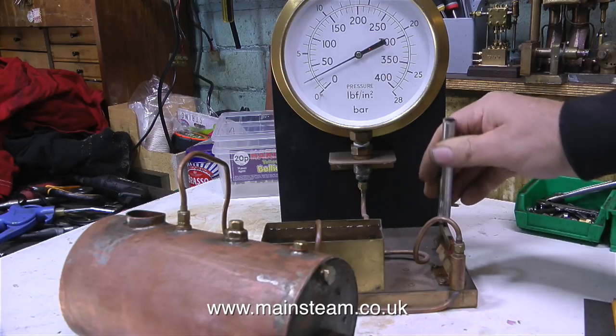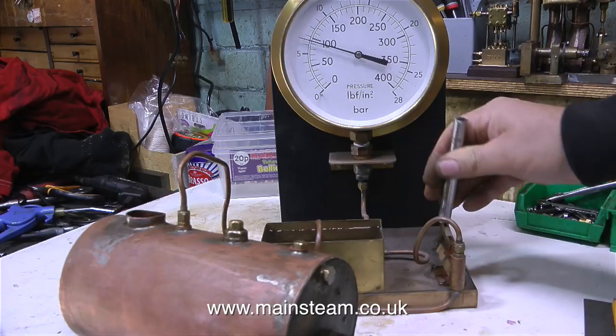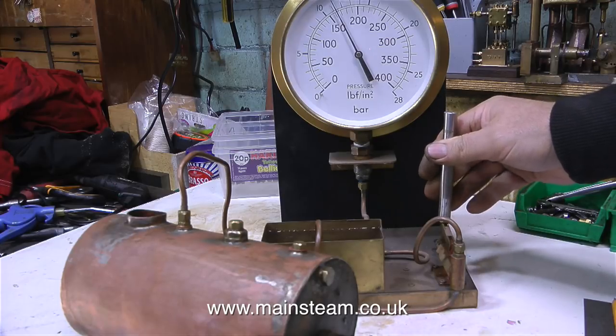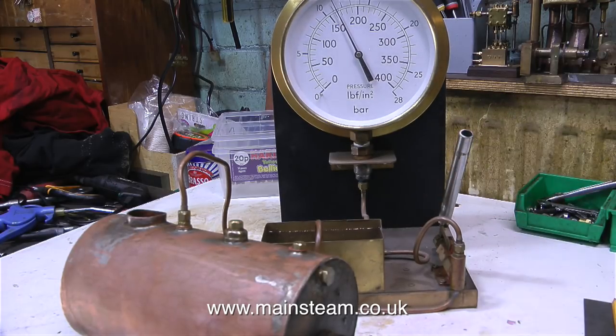By the way, I referred to the pump as a hydraulic pump. It is, of course, a tender hand pump, but it's still a hydraulic pump because it pumps water. And in no time at all, the pressure has reached 160 pounds per square inch. I'm now going to leave the boiler at this pressure for about 15 minutes. What I should really do is fit a valve on the boiler so I can cap off the pressure, because there is a slight leakage back through the ball valves on the pump.